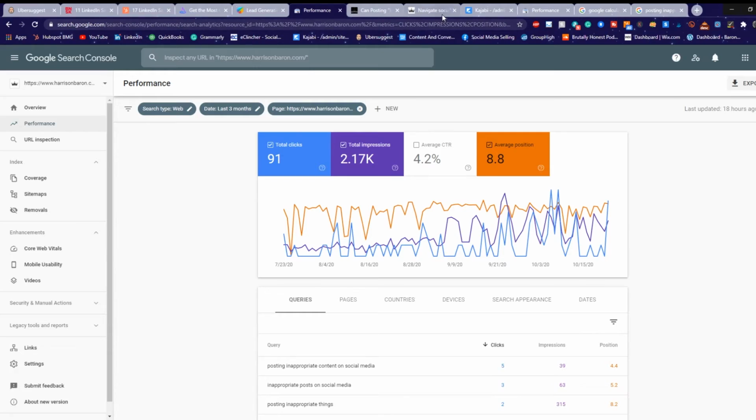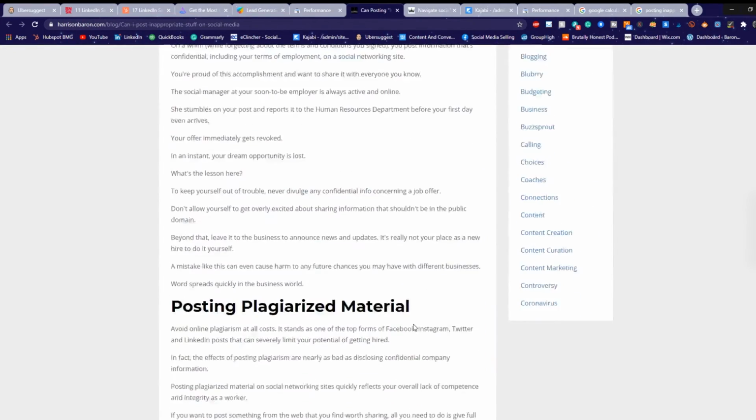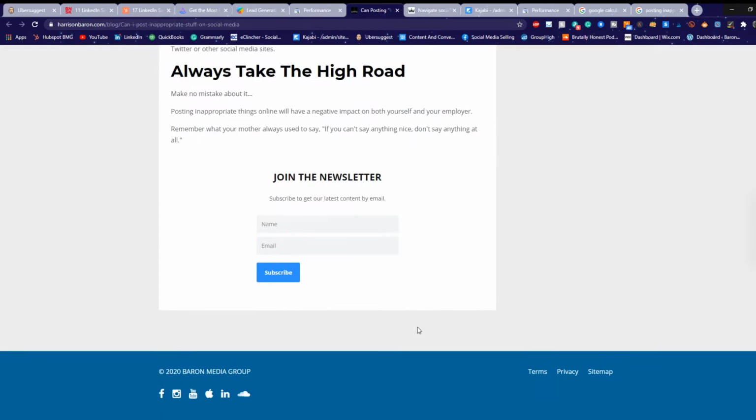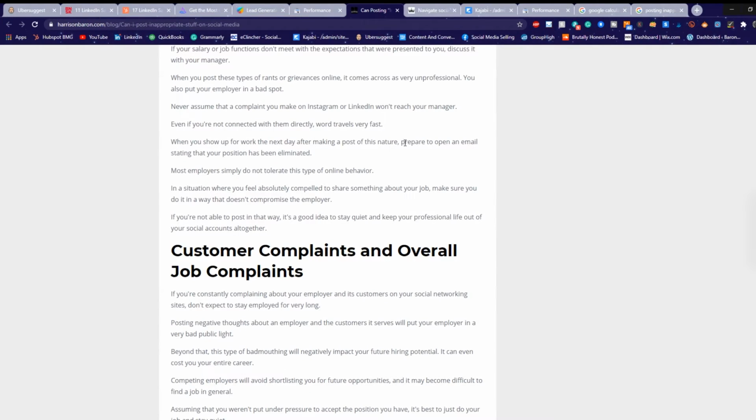Always include at the bottom of your blog a way for people to subscribe, add things in there, and that's ultimately how your SEO traffic's going to go. So that is literally step by step.